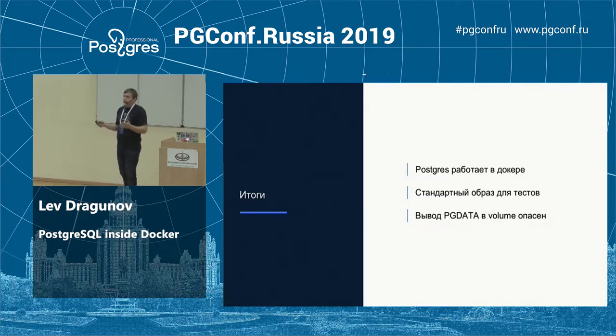That was all from my part. The image is created, and we are operating it. It's been 3 years for our startup, and we really like this job. What I wanted to tell you is that Postgres works in Docker. As system software, PG does not use any super features or functions which would not allow it to work in virtualization. It uses system calls through cgroups. There's no problem with that.